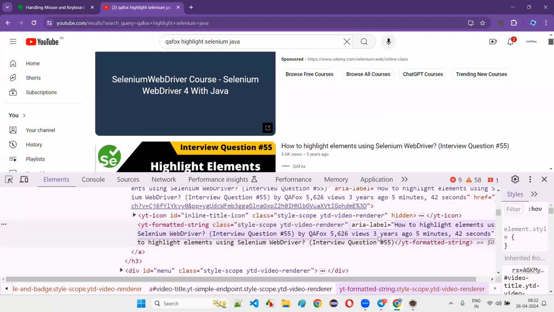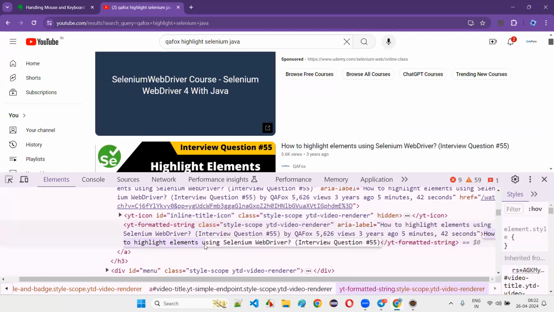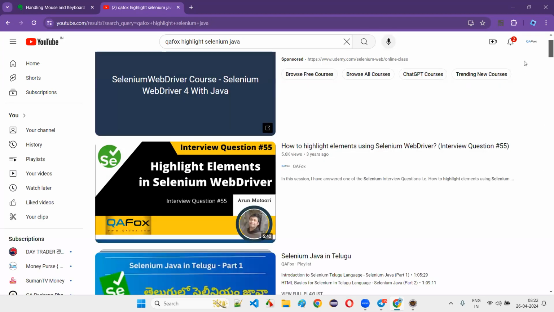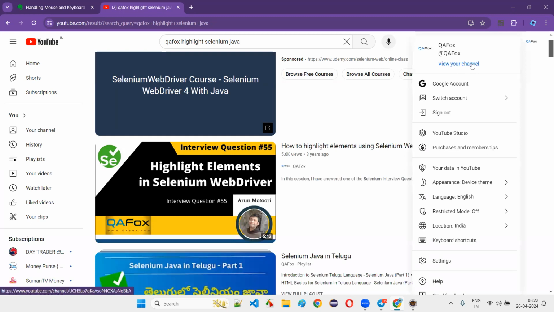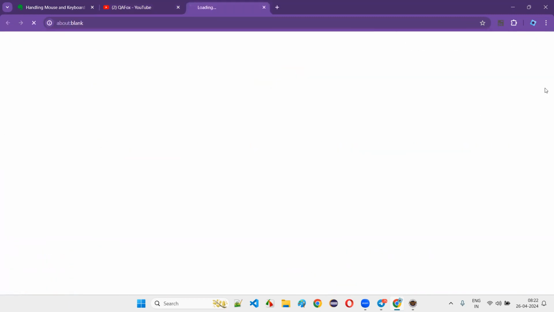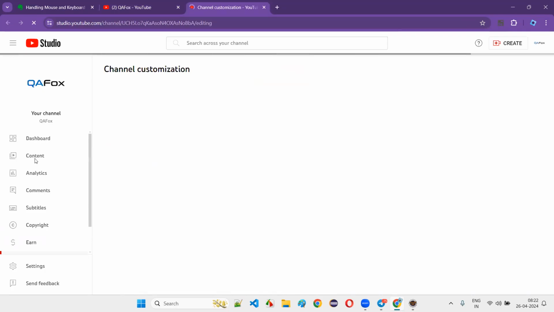How to highlight elements. This is the one. The text between the tags we have to take. Copy this text. I'll go to my YouTube channel, your channel, customize, contents.